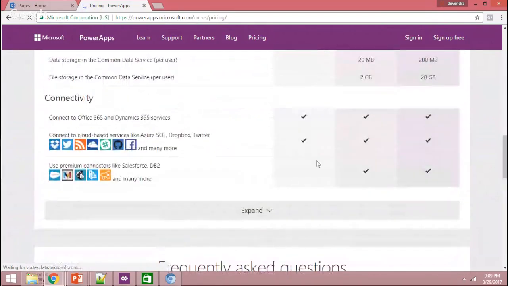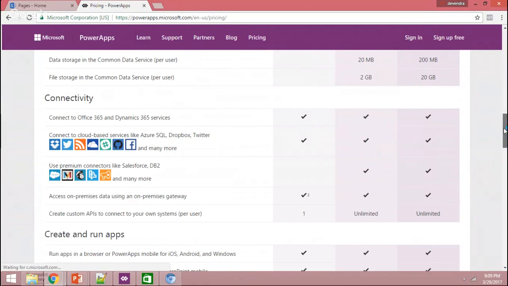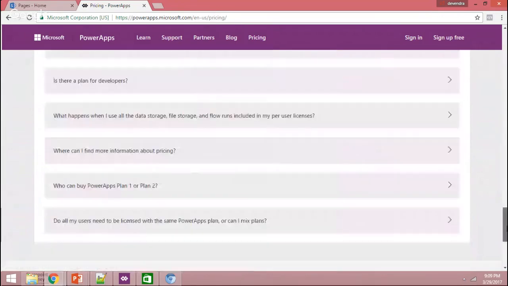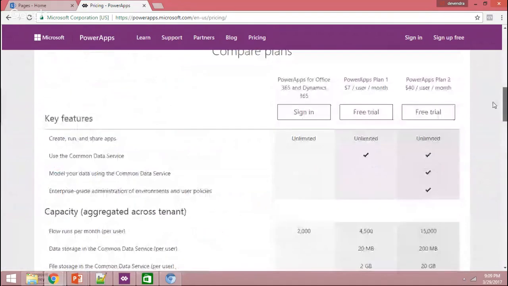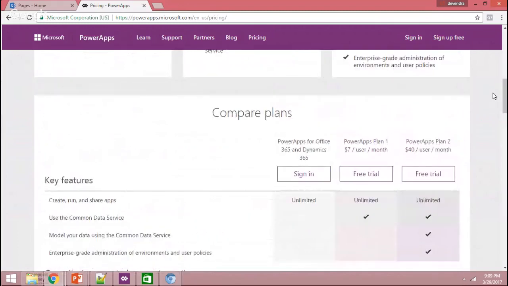Like I said, it can connect to different resources. It's not just Office 365. If you see here, it can connect to Dropbox, Twitter, OneDrive, a lot of other third-party tools as well. Okay. So based on your requirement, you can go ahead and choose whatever plan that you have.